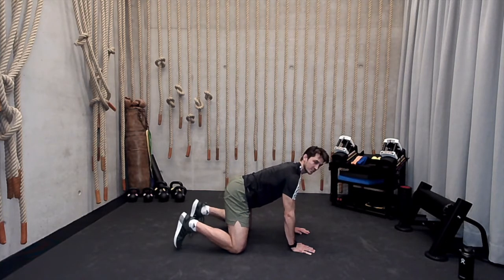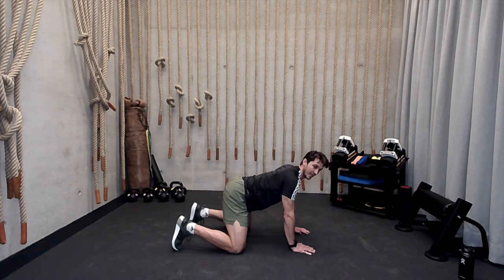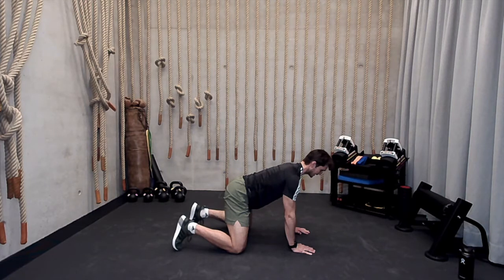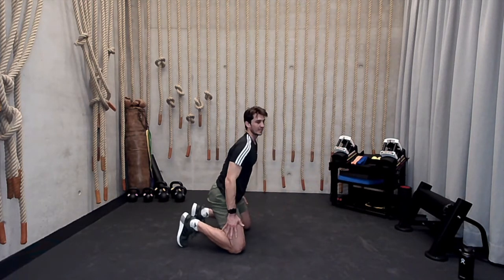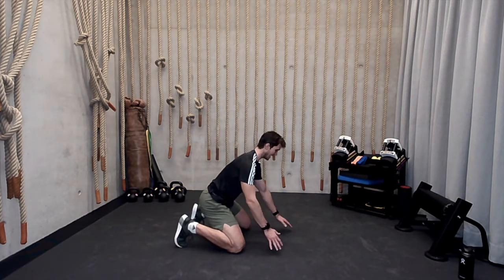Remember, we always want to start nice and slow, controlled, while we still can. And then, because it is one of those weeks, the move often weeks, we're going to turn up the volume again. So, 10 reps there, okay, in and out with the scap.